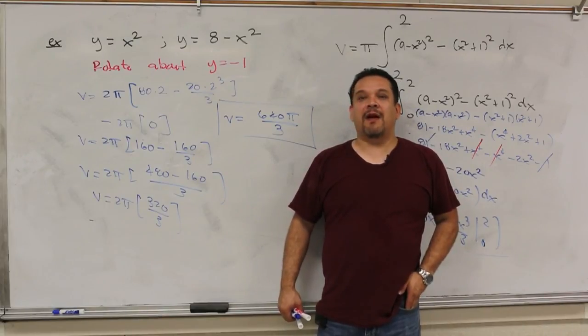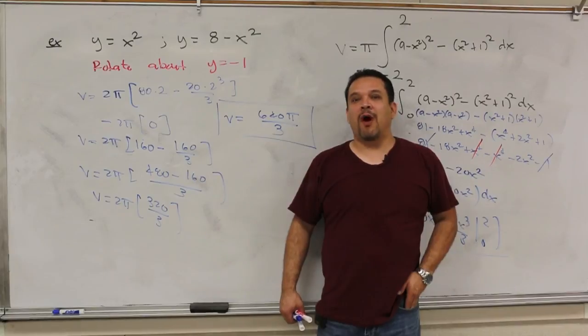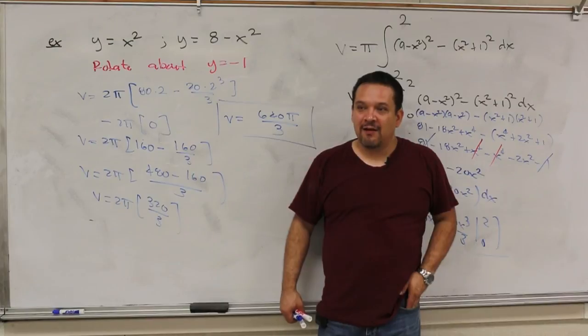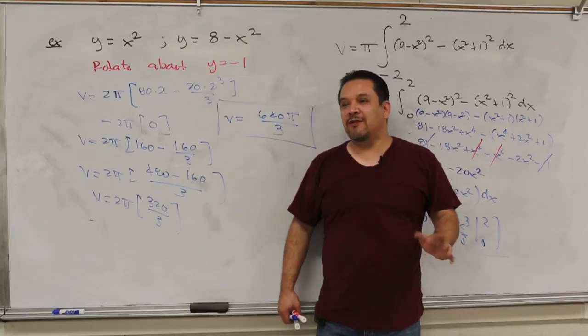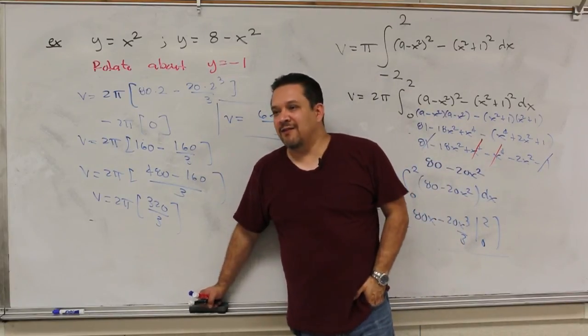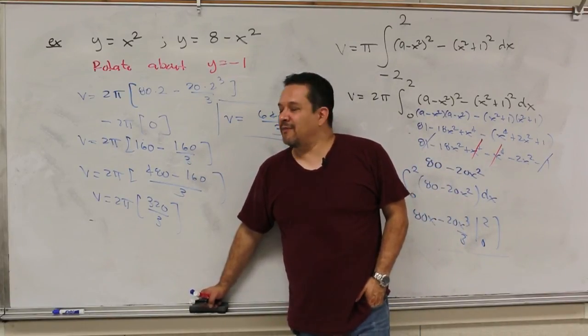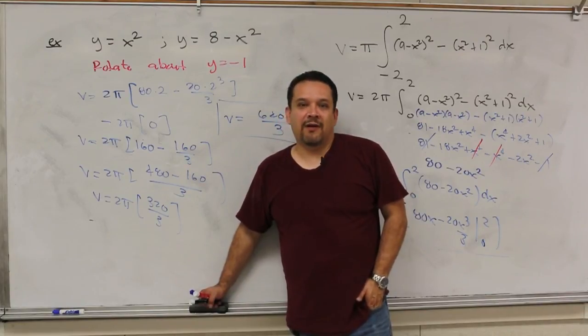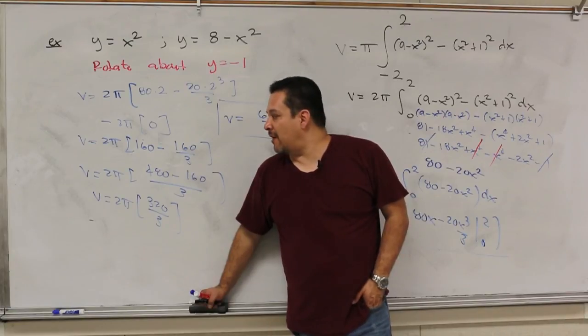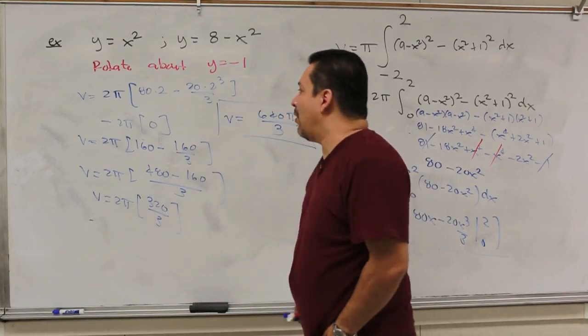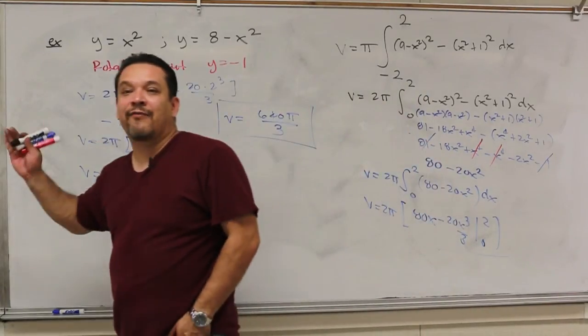And then you have another method. This is just a dishwasher. You also have spherical shells. Huh? Shell method. Yeah, I'm sorry. I'm out of the course here. You're right. Cylindrical shells, shell method. So just to let you guys know, we also have those methods, both horizontal rotation and vertical rotation for those.